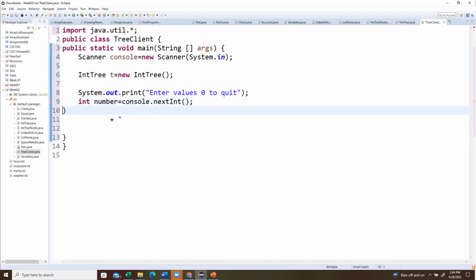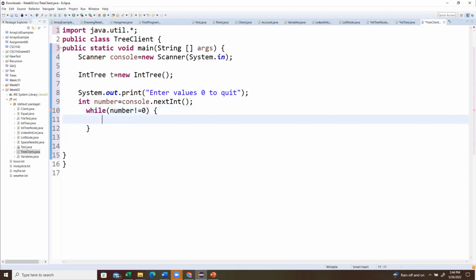After taking the number, we will check: what if the user on the very first number has entered 0? So we'll check while number is not equal to 0, and take the number. And what we have to do, if number is not equal to 0, is add this number to our tree, right? So it will be t.add, call the add method and pass the number. That's how you will add the value to your tree.